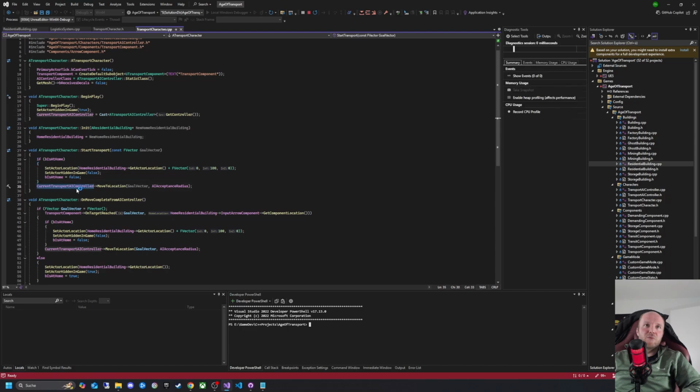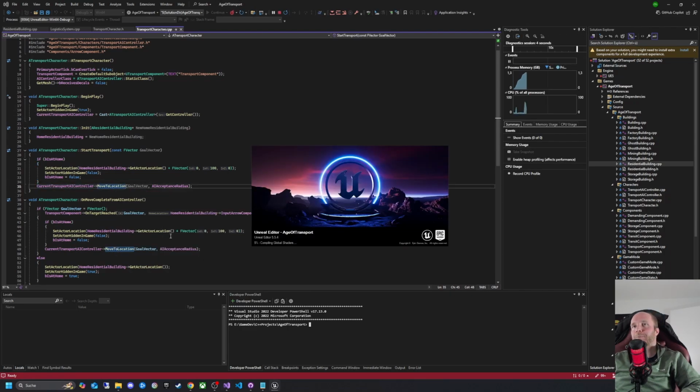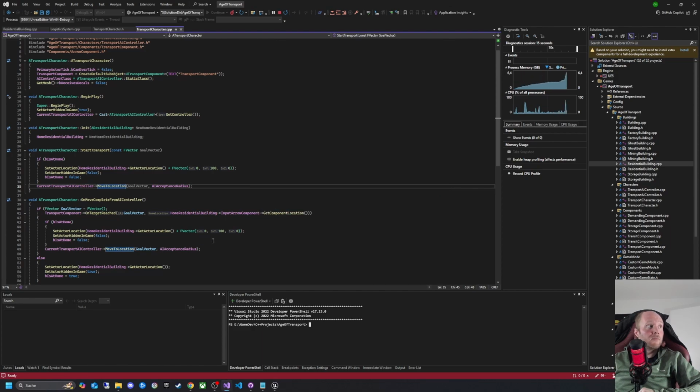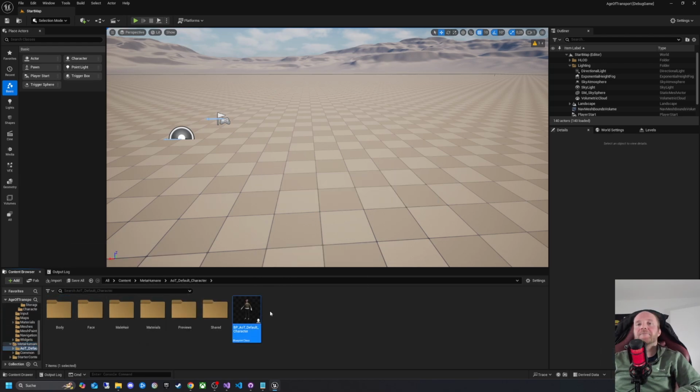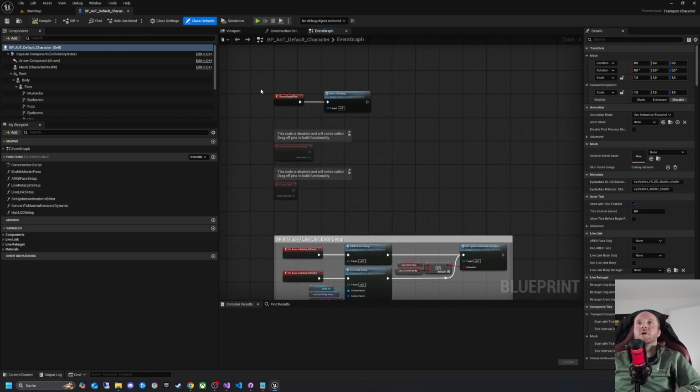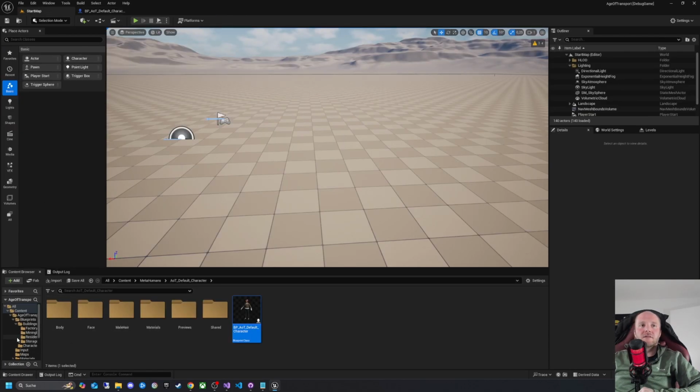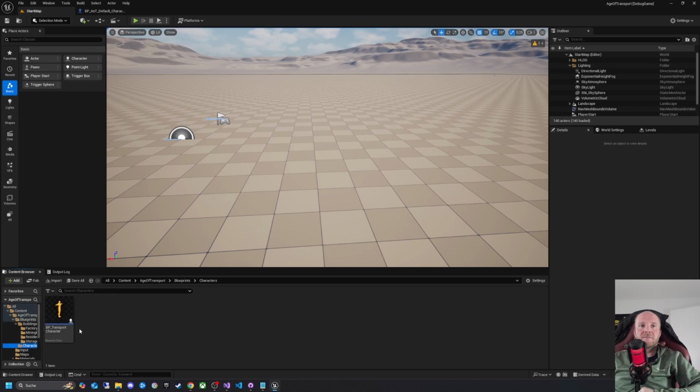And because this is a null pointer, this crashes. Let's open up our character again and compare it to our old character.